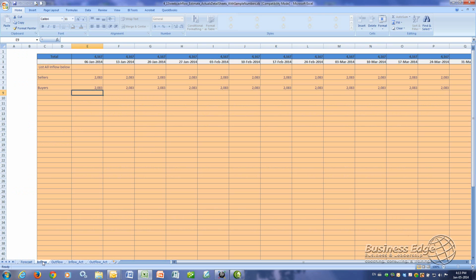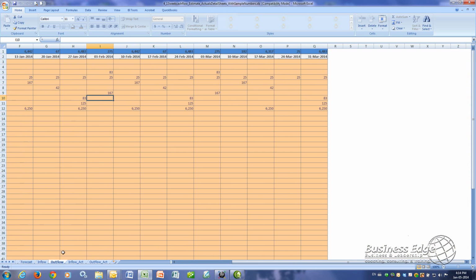So if we go now to the inflow sheet, this is your estimate for commissions coming in from selling houses, or for sellers, so listings, or buyers. What I've done basically is take a projection from our example in our class and divided it up over the 4 weeks in every month to give you a level base of commission. Now I recognize in the real world that's not necessarily the way it's going to be, but it's a good way of demonstrating the budgeting process. So I took the money from our estimated revenue coming in that we needed to cover all of your expenses, and I spread it out as commission over the first 3 months, 13 weeks of cash flow.